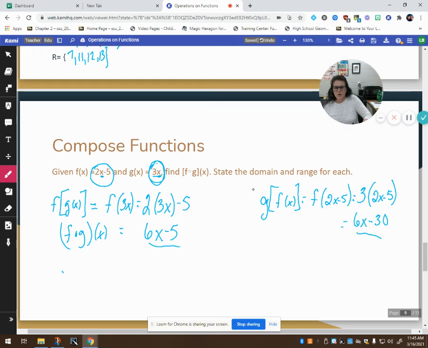And for this one, my domain would be all real numbers because it's all in terms of x and y. I could plug in anything that I want. There's no division or anything. So my domain could be all real numbers. And same for my range. And it's the same for this function over here. We have an x. We could plug any number we wanted in for x, and we're going to get out a corresponding y. So my domain and my range are all real numbers.